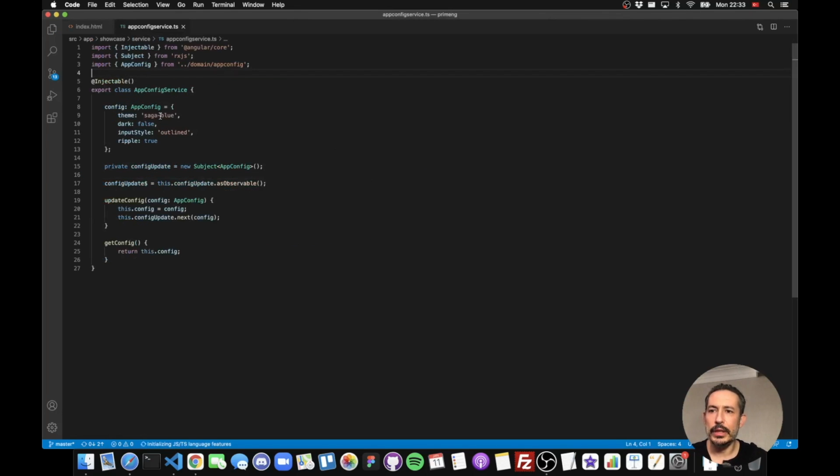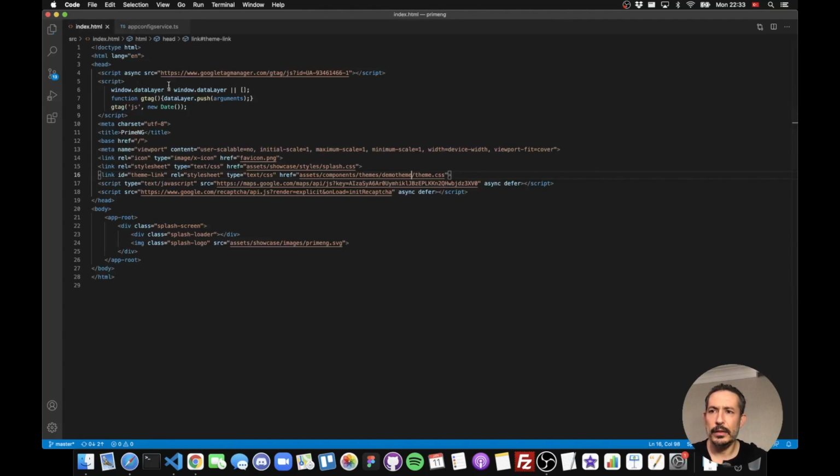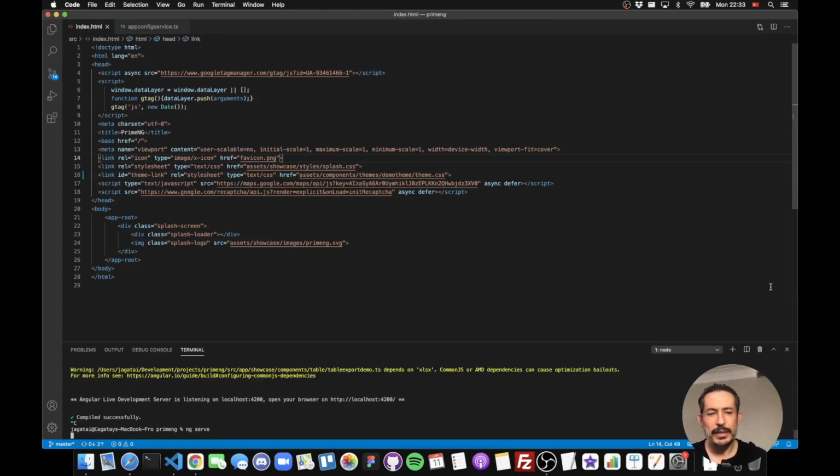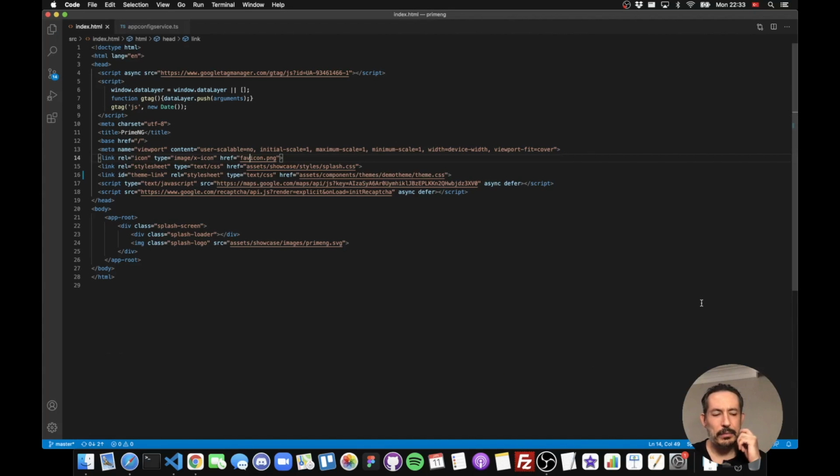I'm going to initialize it as demo theme as well. So one easy way of doing it, because we are getting this question a lot, how do you implement the theme switcher? One of the most powerful features of PrimeNG is that you can switch between a lot of themes, like Material, Bootstrap, your themes, our themes. So I think the easiest way is just to swap the theme file.